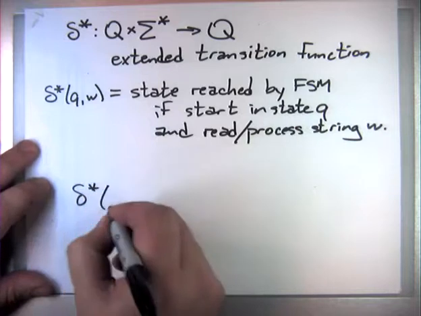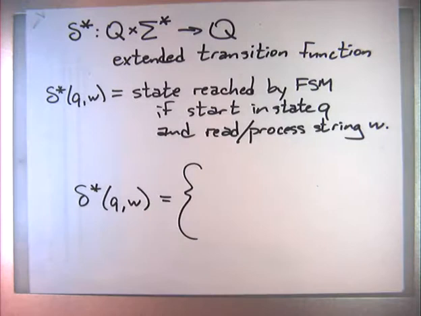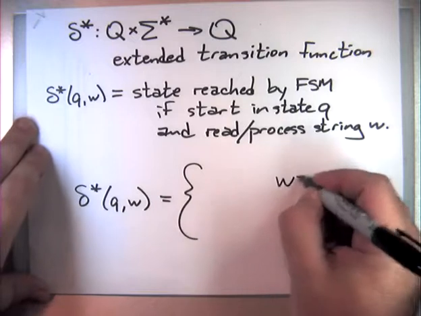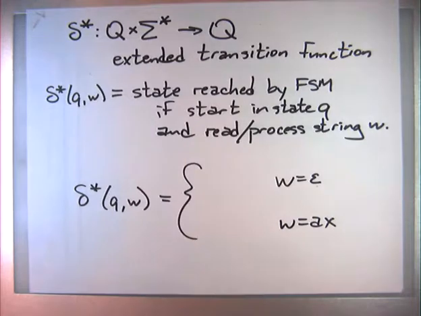Now I can actually give you the recursive definition. And the recursive definition is, of course, going to rely on the recursive definition of one of its arguments. Which argument? What are the cases going to be in this definition? Yeah. String. Yep. Okay, so there are two possibilities for the string W. Either it's empty or it isn't. Okay, what do you think we should do if I start in state Q and I read nothing? Good, you all got it.